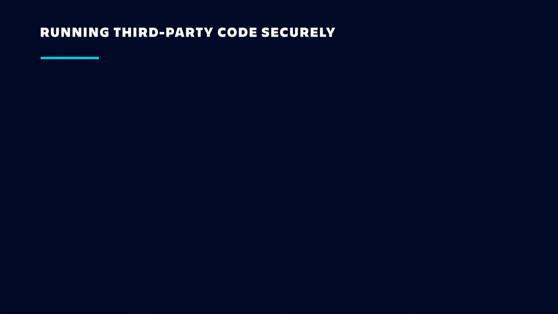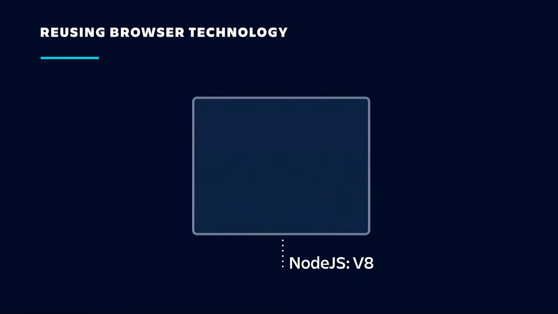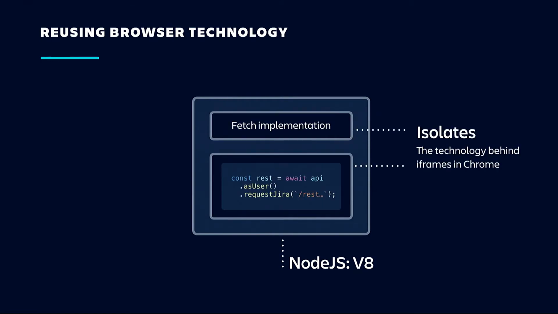And when you think about it, we're actually doing this every day. We're using a browser. Every one of us is using a browser. Browsers download JavaScript code, execute JavaScript code on our machines, but we trust the implementation of the browser and that JavaScript engine that code is not stealing our files from the hard disk and is sending them somewhere else. And so what we're doing in Forge, we're actually just reusing the same browser technology. So for one, it's a Node.js runtime. You've all seen it's JavaScript that we're executing. This is Node.js, it's basically V8. But there's a technology in V8 that we're using here that is called isolates.